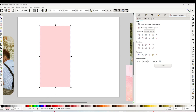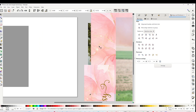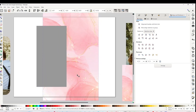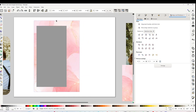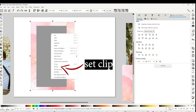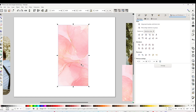First, I will show you how to add a background with pattern. I will use this background. I will resize it and place it under the rectangle. Select both layers, right click and click on set clip. Here is the template with a beautiful background.